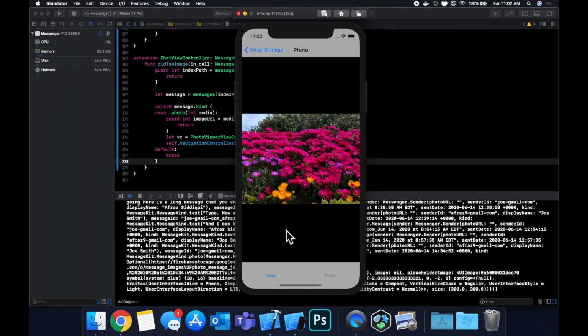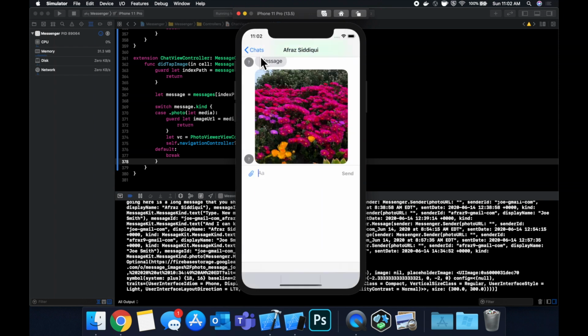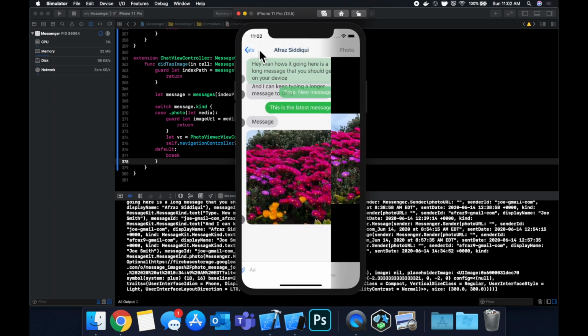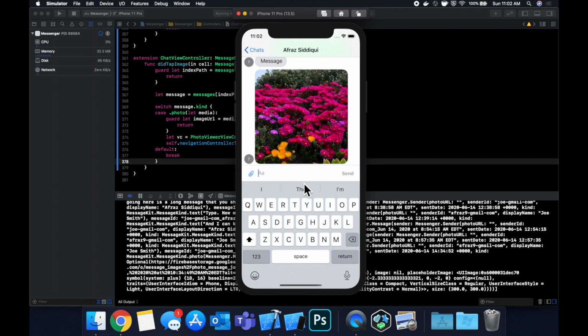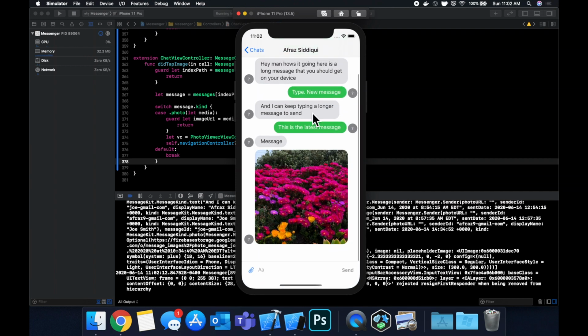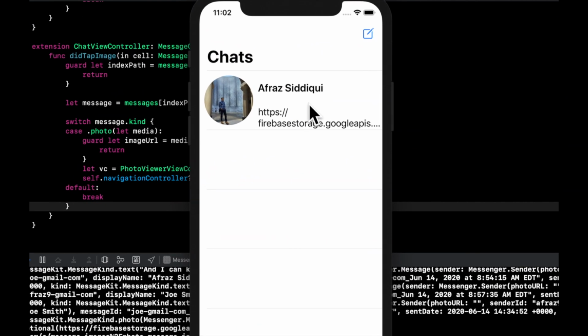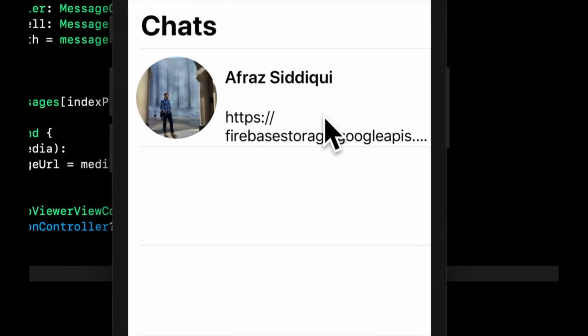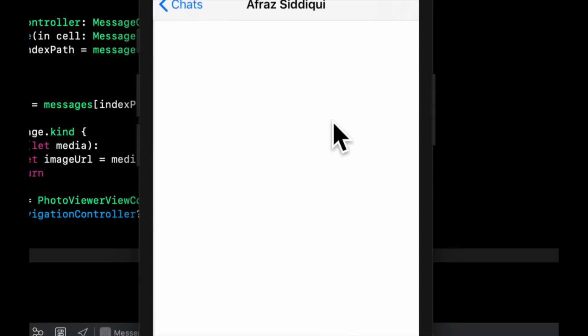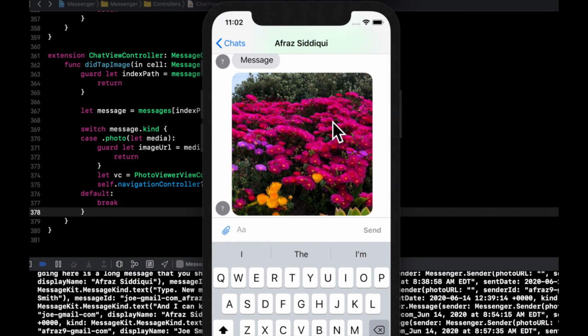It's a full screen image viewer. We still have our tab bar down here and the title of photo, but looking pretty slick. So we can now send and render our messages, photo messages in particular. And you'll see that in the conversation list now, we have a URL showing because that's what we put into the database. So we can adjust this later on after we're done with the various chat things. It's pretty easy to fix that.